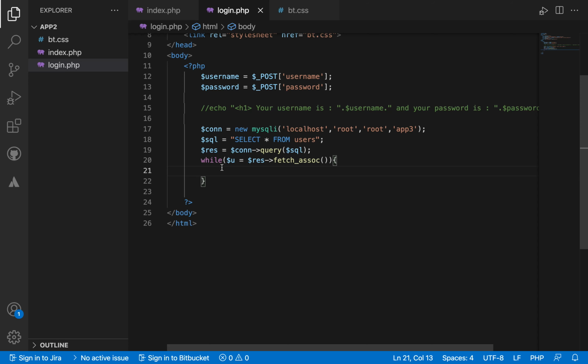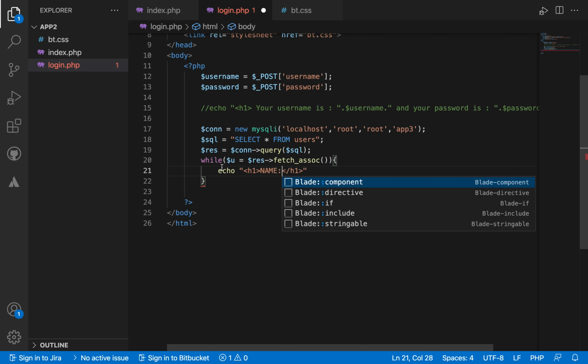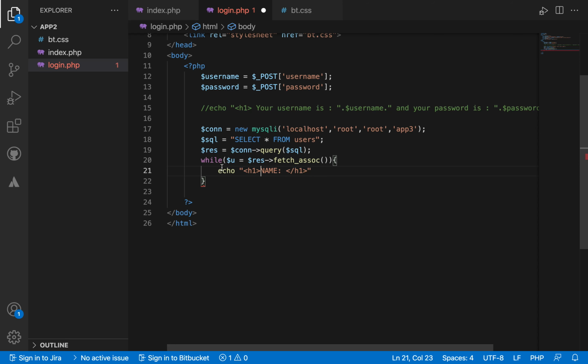To display, you can just simply say echo, and then pass here an h1, and then you can say maybe name. Let's have the username of a person there. So it's going to be, I have to stop this, dot dot, and then we pass username.